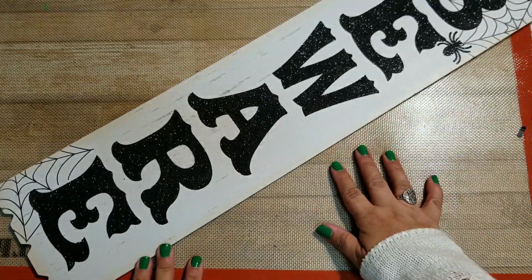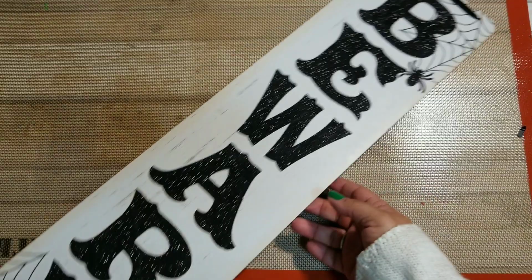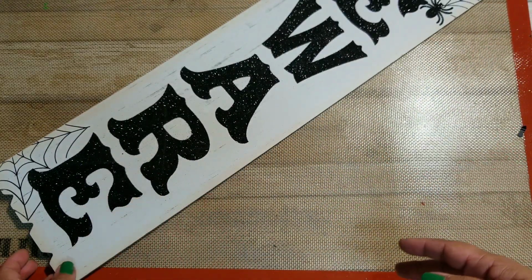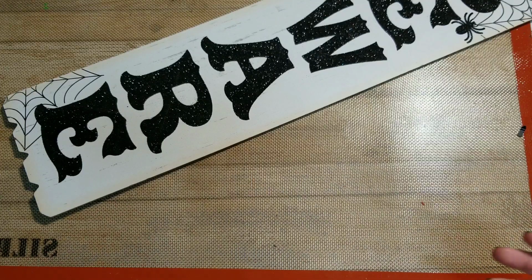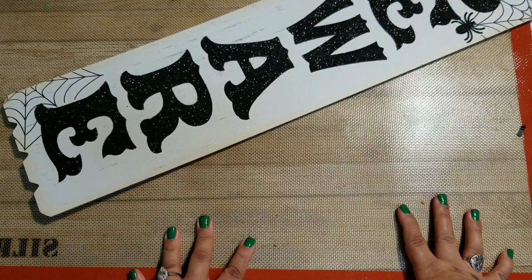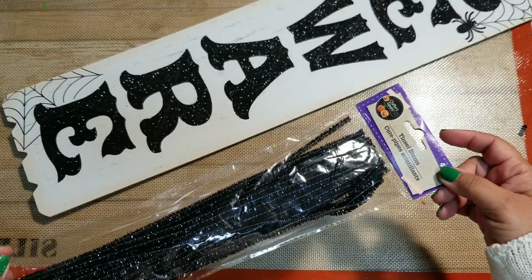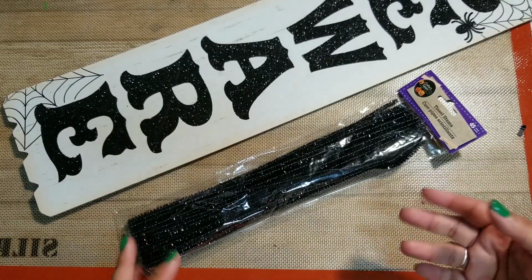Okay, so for the next project, I had an idea to make this beware sign pretty much in a wreath form, but I know there aren't wreath forms that are rectangular, especially this large of a shape. They're usually 14, 16, 18 round shapes. So then I got thinking, do I really even need a wreath form if I have my pipe cleaners here? I can just make a V and maybe adhere it to the back, and that would be like the wreath form.